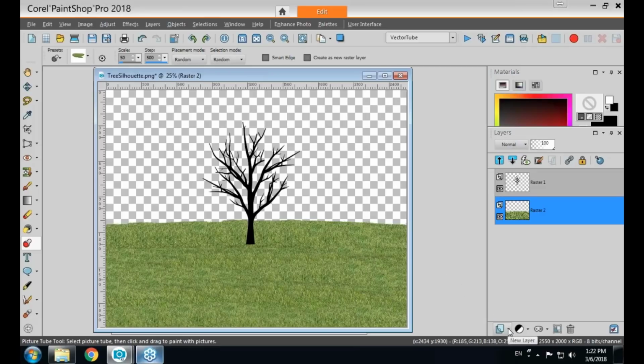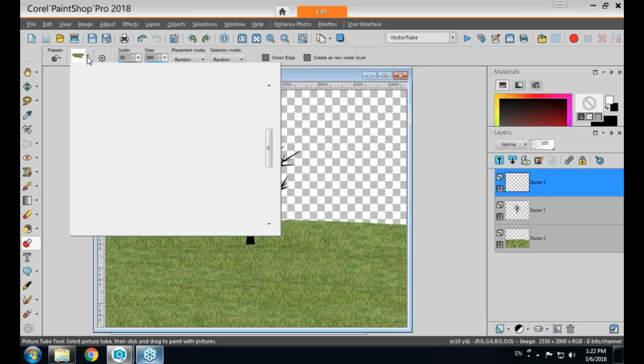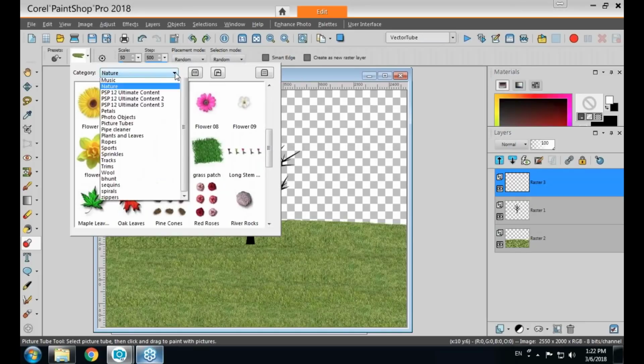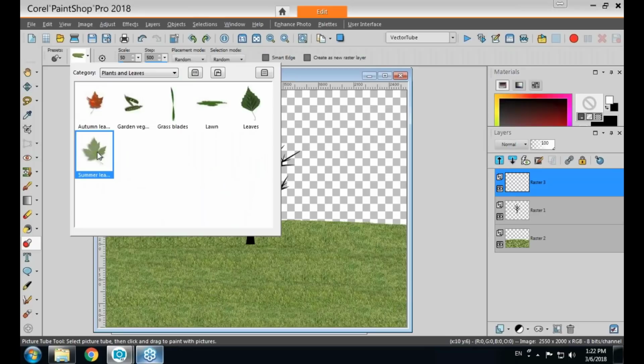Now what can I do? I can also add some leaves on that tree. So again, I'm going to add a new raster layer, and I'm going to place that on top of the tree because I want the leaves to appear on top. And for this one, I go under plants and leaves. I have some summer leaves, some autumn leaves, some other leaves.